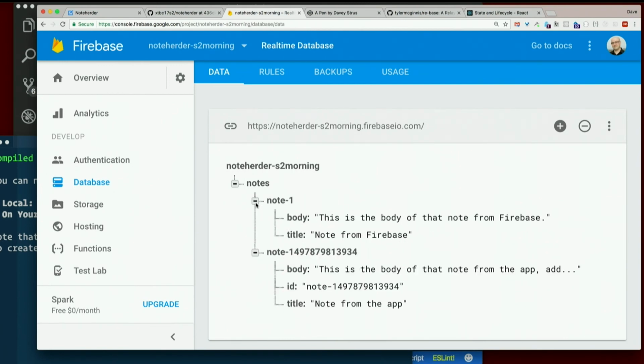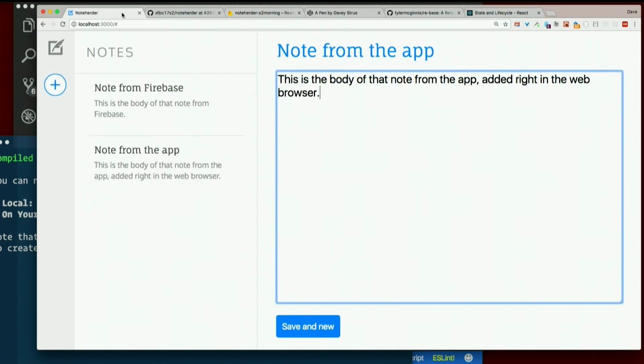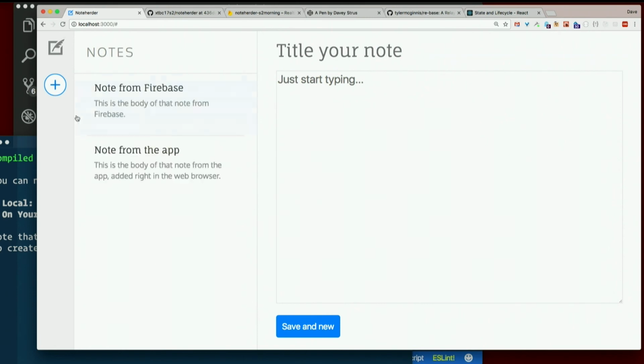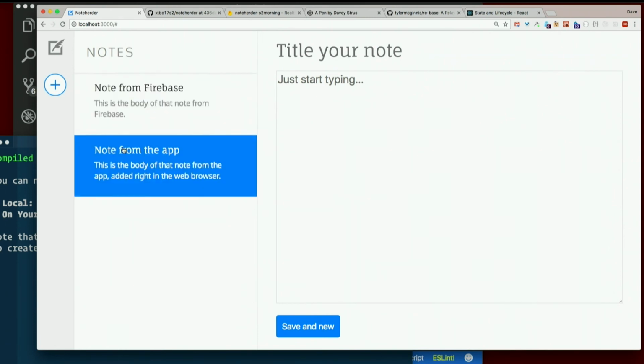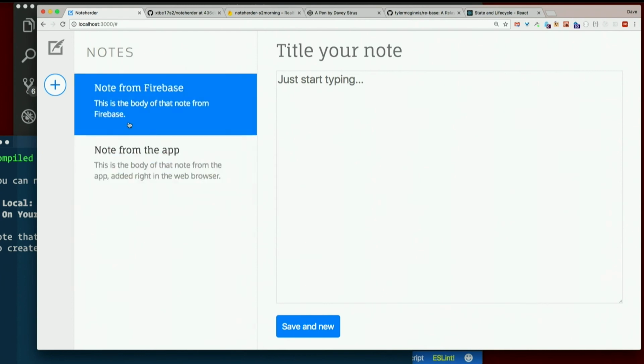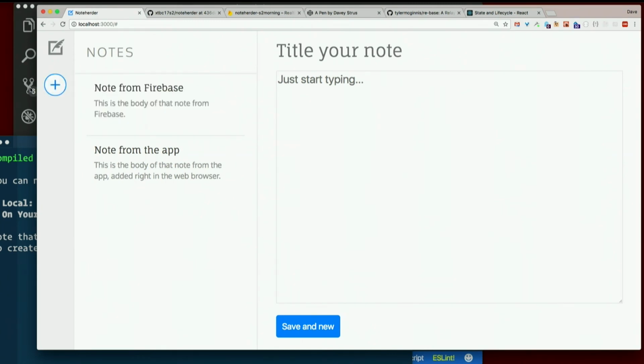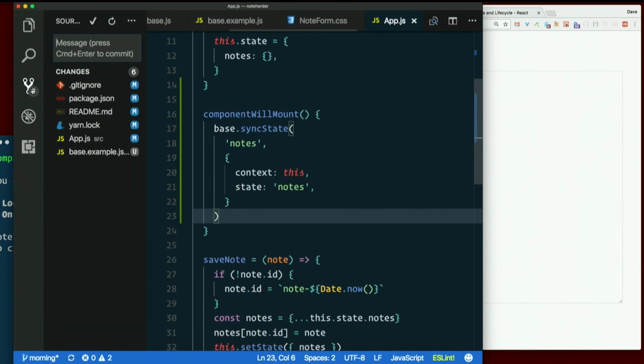So among other things, that means this. I can refresh the page now, and I get my notes back. Not getting them from local storage, I'm actually getting them from a database up there in that big cloud. So that's pretty rad. We should definitely commit this. That seems way too easy.